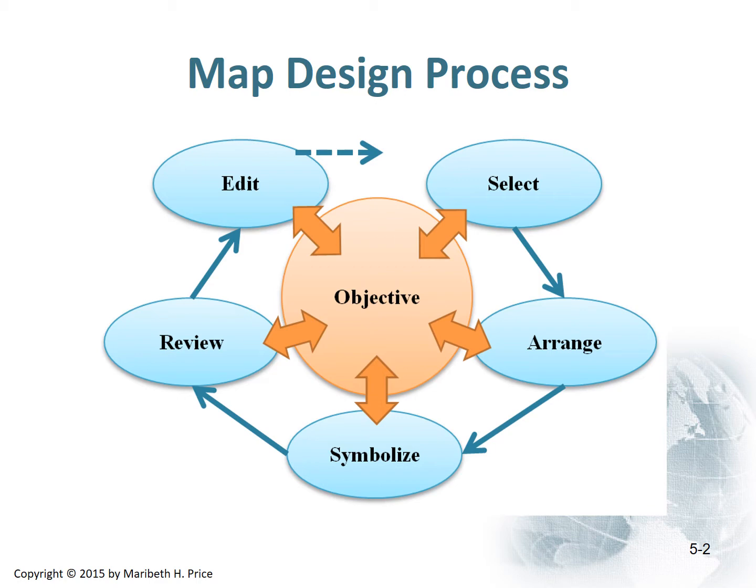Or as we go through the review process, as we make edits, as our audience changes, so much can go into it. But ultimately, we're going to run this little ring around the rosy game here of finding data, putting it in the map, changing the symbology, looking at the total product, making changes, and going around and around again until we end up with a map that we think meets our objective.